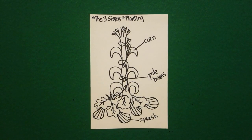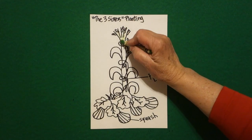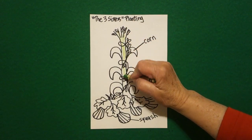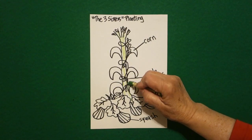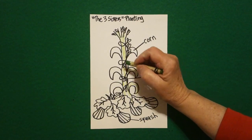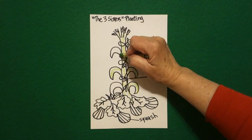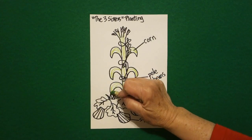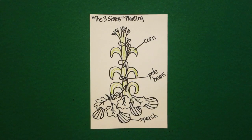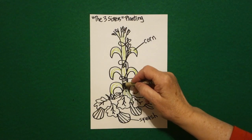Okay, I tried to find as many of my greens as I could. We always work light to dark. I'm going to try and do my corn stalk first. I'm just going to put some lines of light yellow green on this so that you can have a double color. Okay, then with my regular green, I'm going to lightly color over the stalk.